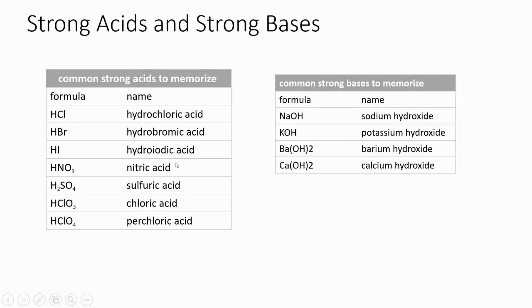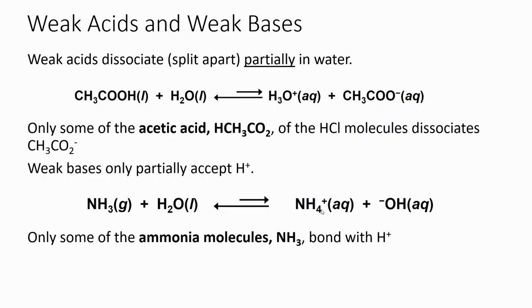Okay. So again, this is our list of strong acids and strong bases that you will have to memorize. If it's not on this list, it will tell you in the question. It'll probably just say, "Oh, this is a weak acid." And it's on the paper, so you don't have to write that down. If you don't have this paper, I will give it to you. If it gives you a different base, I don't think it will, but if you have to name it, you know how to name the bases. You name the metal and then hydroxide. So those are a little bit easier, I think.